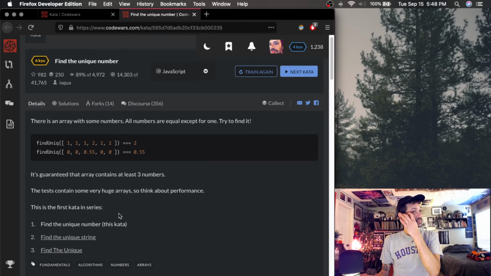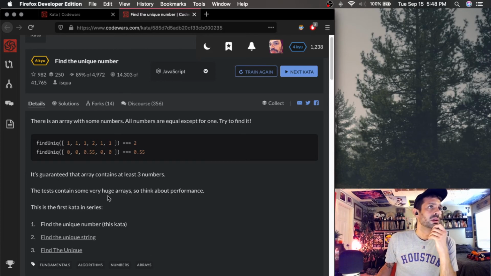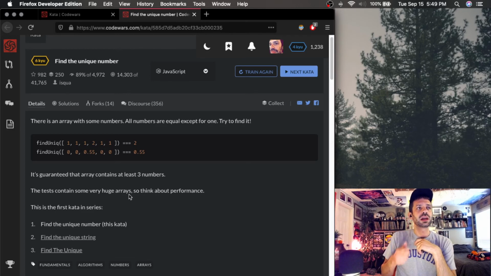It says it's guaranteed that the array contains at least 3 numbers. The test contains some very huge arrays, so think about performance. So we don't want to loop. We don't want to look at every single element of the array, I don't think, because then it'll time out. It'll take too long.